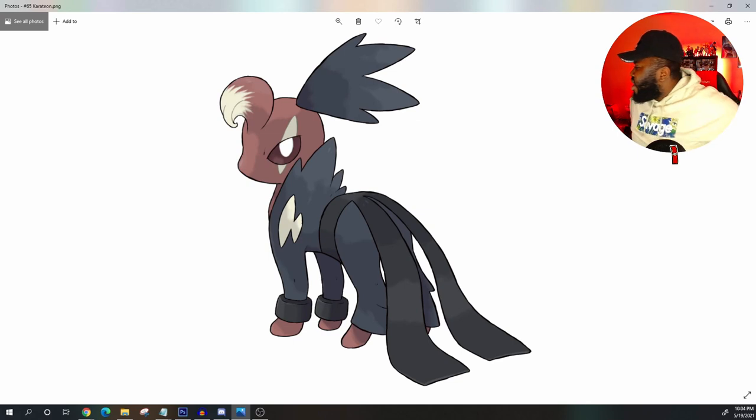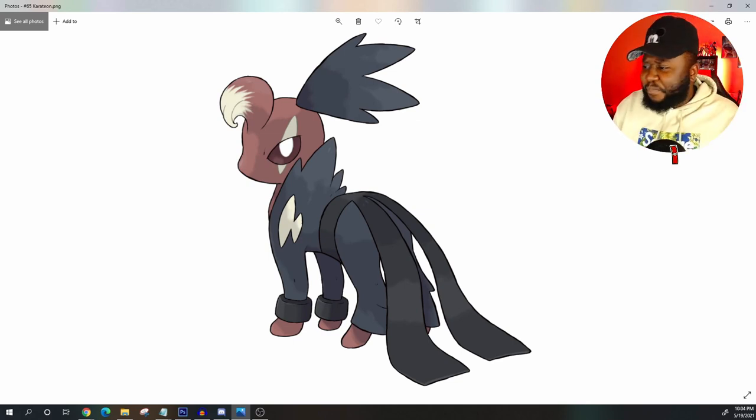Next up we have, okay, so this is Karateon. Amazing design, by the way. This is fantastic. This is something that I want to make my own evolution. I was actually going for fighting type myself. Fantastic. This is great. I love this design. Why didn't Sword and Shield give us any new evolutions? Why didn't we get any new evolutions?